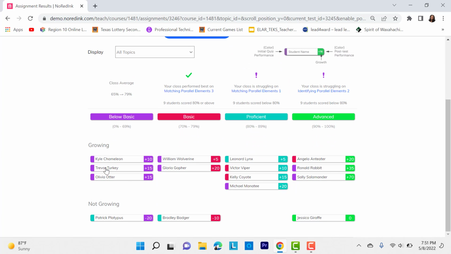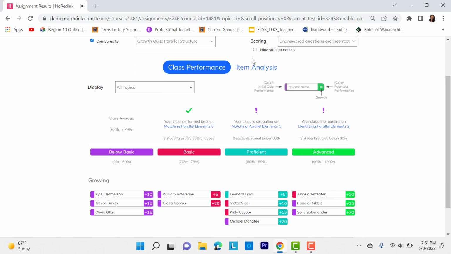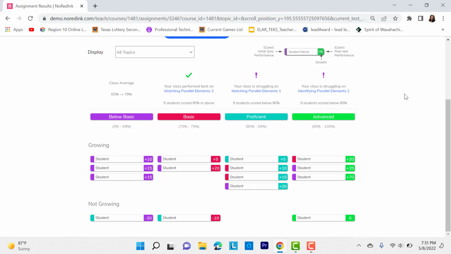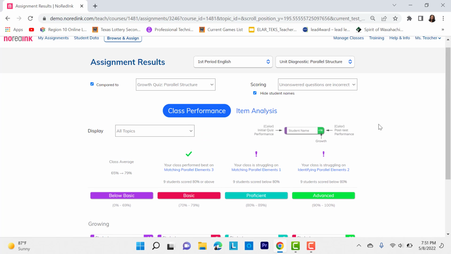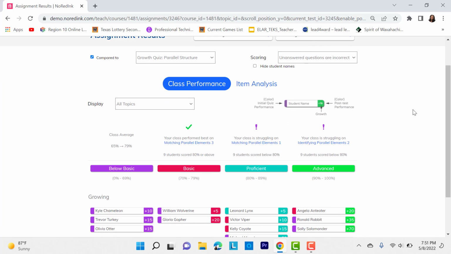And you see their names here. What if I don't want anyone to see the names? So I can click hide student names and voila, you just see student. You still have the same amount. You just don't know exactly who they are. But we're going to uncheck that because I have some things to do with the actual names.